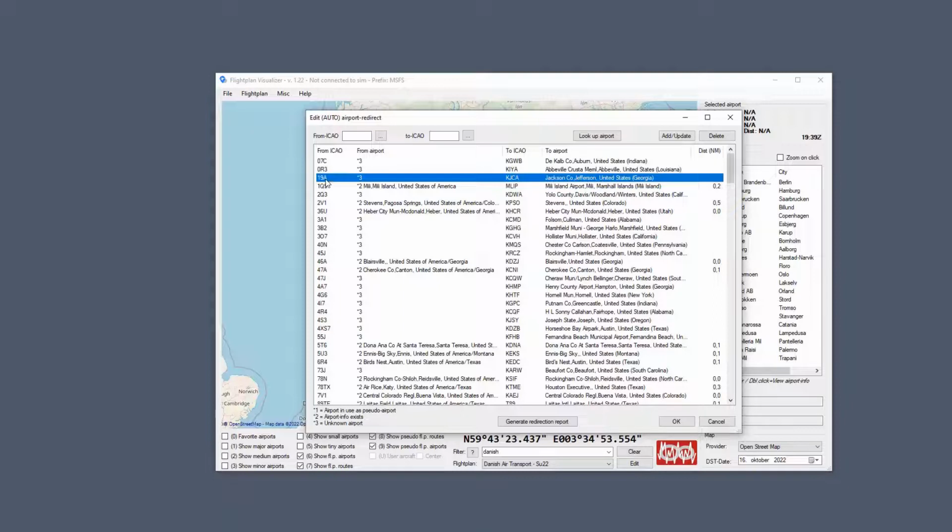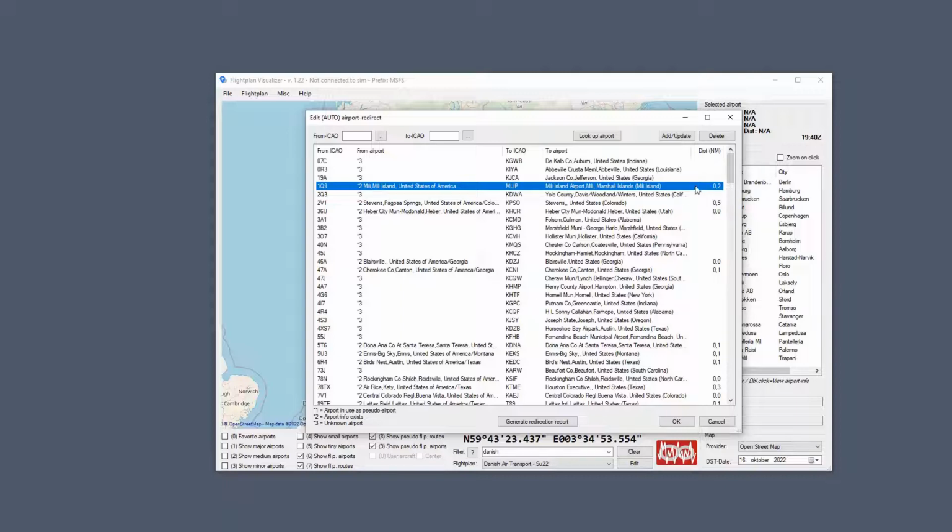For example, in this case, there are flights from the AIG flight plans using this ICAO code, but the one I have scanned from my Microsoft Flight Simulator scenery, this one, is the correct airport. And here you can see, for example, this one tells the distance of this airport from the imported flight plans to the airport I actually have in my Microsoft Flight Simulator scenery is only 0.2 nautical miles. So it is the same airport, just using two different names.